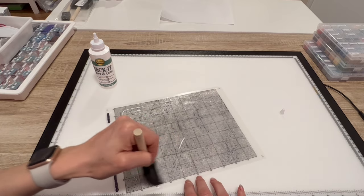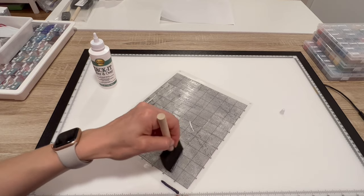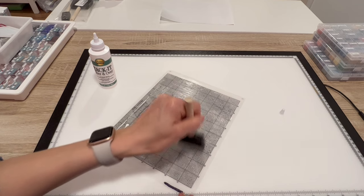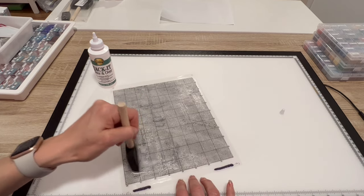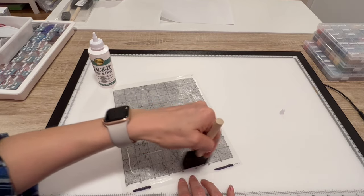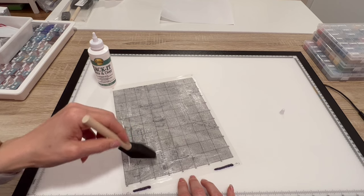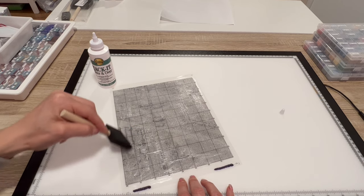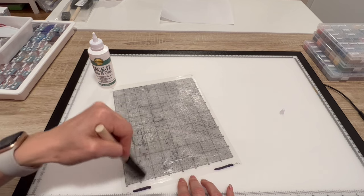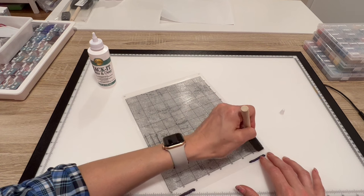And then tomorrow we'll be ready to start. I also need to start doing this week's blocks on my Josephine wall because I haven't done any of those. This isn't as technical as she did it.